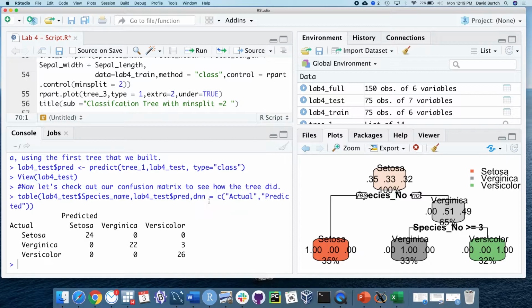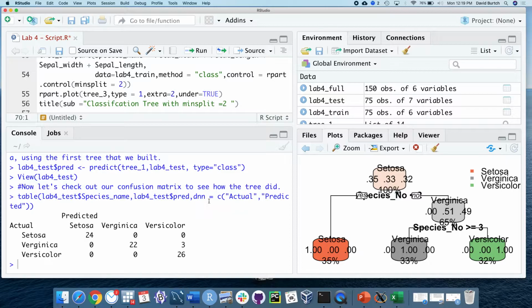So it's the same idea as before. We have actuals and predicted. Be careful: if you pass it the wrong columns in the wrong order, it'll put predicted here and actuals up there. So pay attention, because you may get your cells mixed up, depending on that.